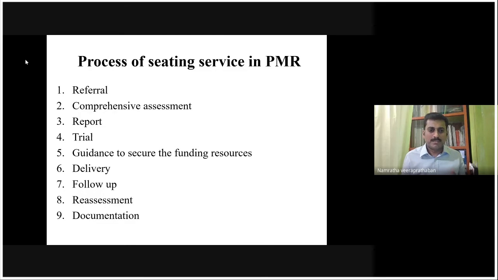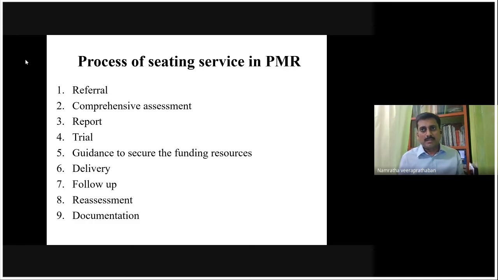Once the approved companies receive our reports, they will read them, and based on our report, they will develop a quotation. Okay, it can be one company, it can be two companies, it can be more than that. It all is based on the need of the patient. Once the companies prepare the quotations, they will send them back to us. Once we receive the quotations, we go through them and match them with our report. Is it matching the quotations? Once everything is done, we will set an appointment for a trial.